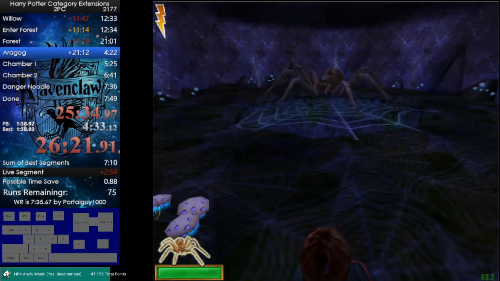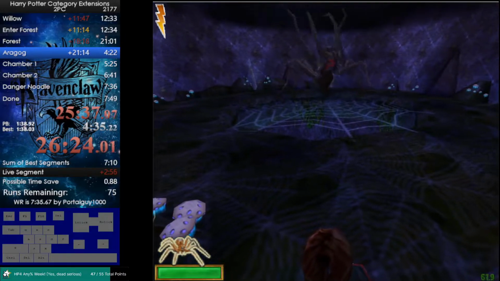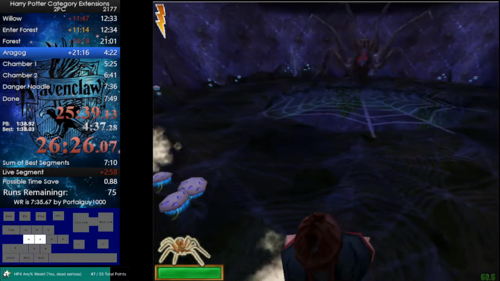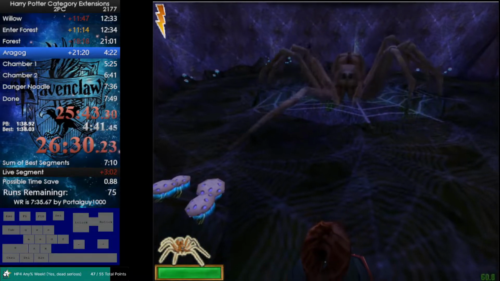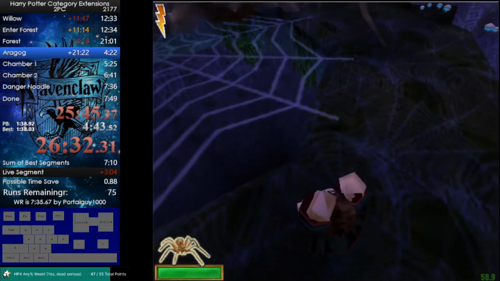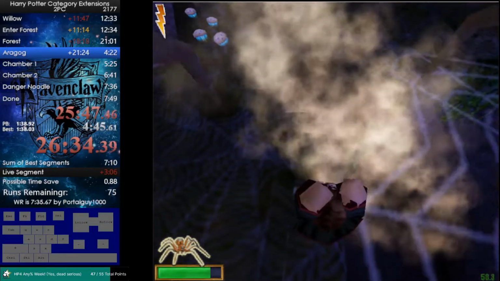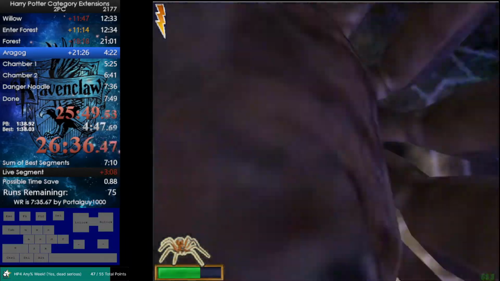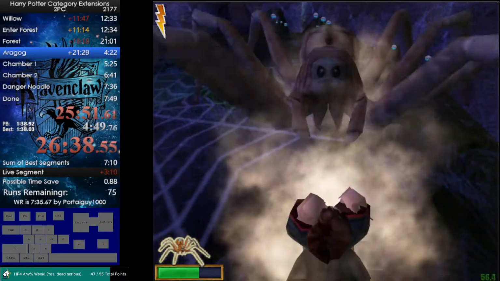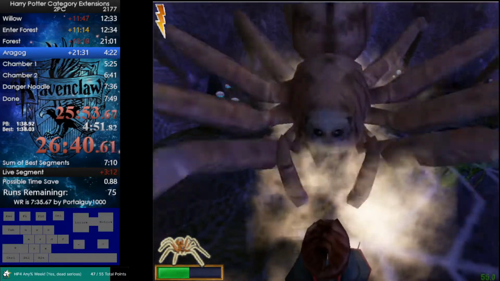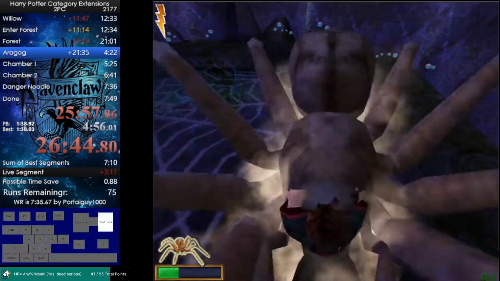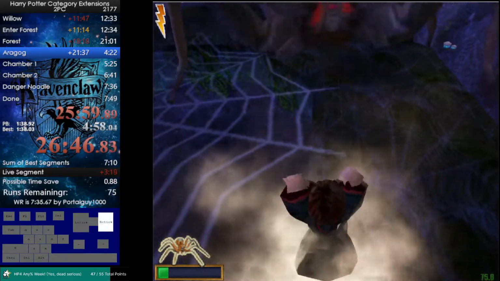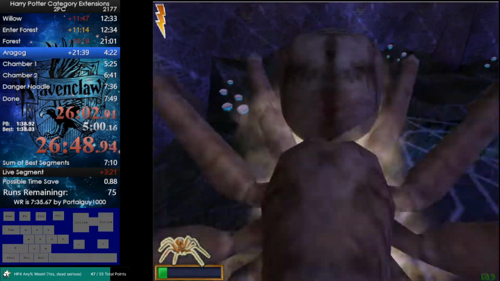So, this is how Aragog should look like optimally. He's gonna charge me. I'm going this way. I jump through him. I stay in front of his face. I jump through him. Here I'm gonna stop jumping and I'm gonna time this jump. Here I'm gonna spam jump again. And here I'm gonna spam jump until the end.